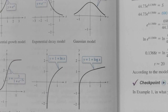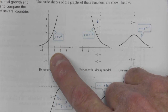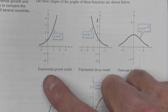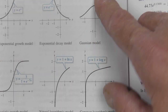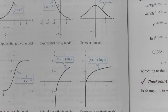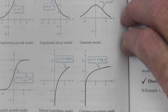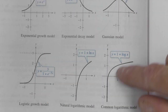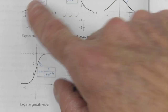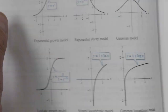What we are going to work on more than anything is coming up with equations for growth and decay. I want to be able to do that. And then I want you guys to be able to do some of the math involved with these bottom ones. But we're not going to be writing equations for those. Like your problems you did last night, I gave you an equation and asked you to do something with it. That would be for these bottom ones. Okay? But these two, we're going to work on coming up with your own.